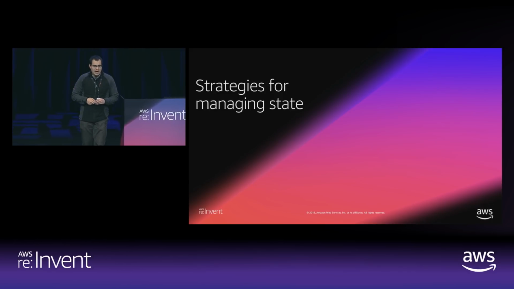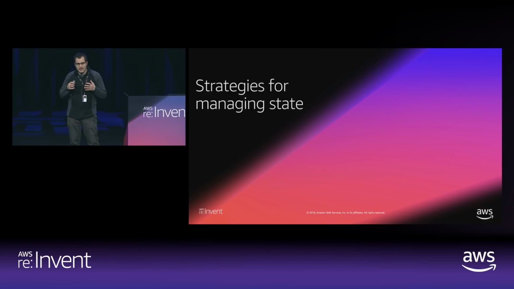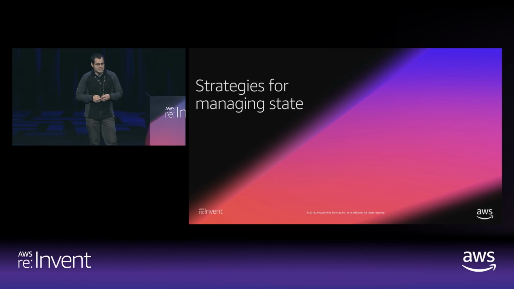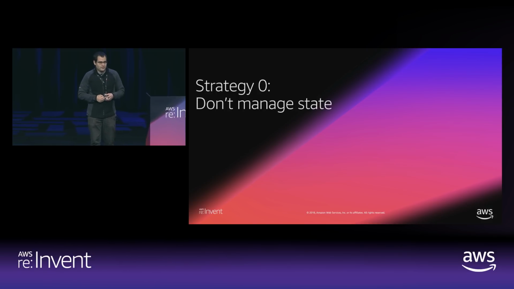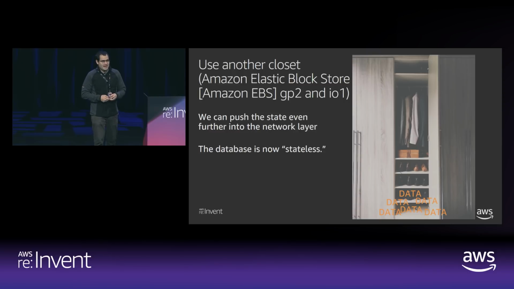So this leads me to how we're going to manage state. Now that we understand the problem, we can start trying to tackle it. How do we manage state? Well, the first strategy is don't manage state. It's a really great idea. We can just use a different closet and put all of our state somewhere else.